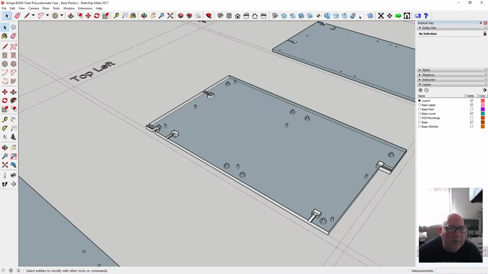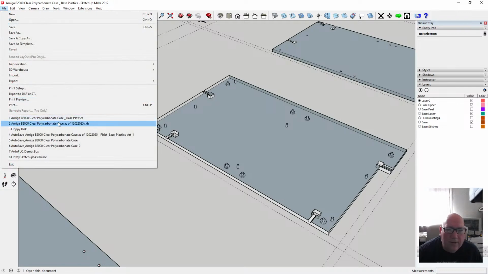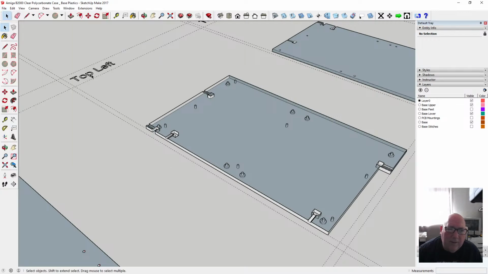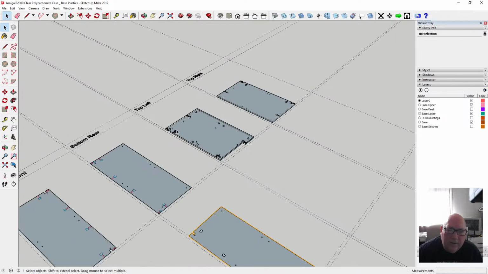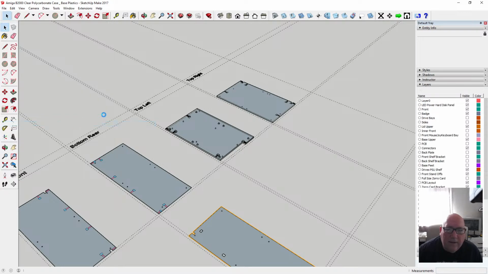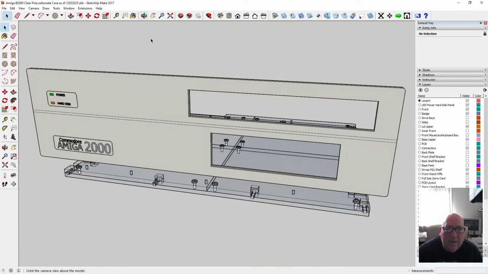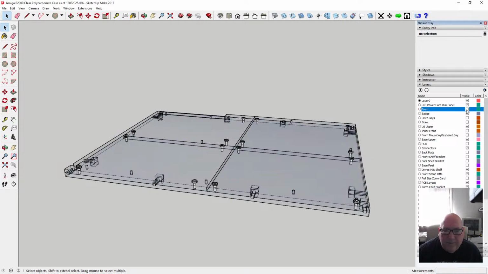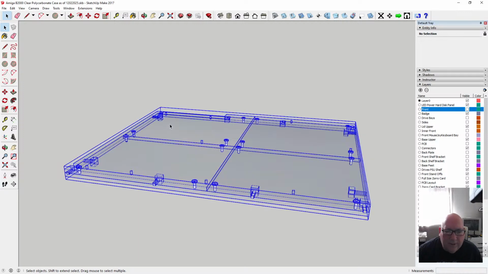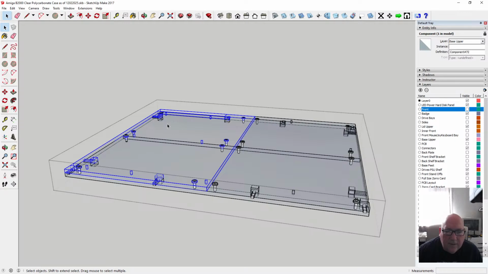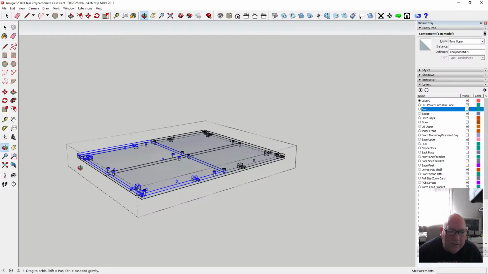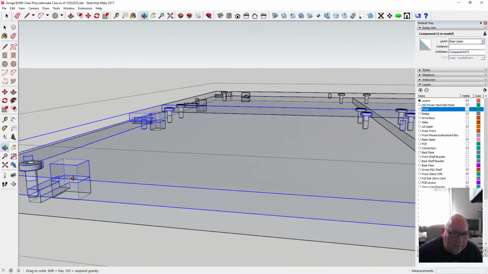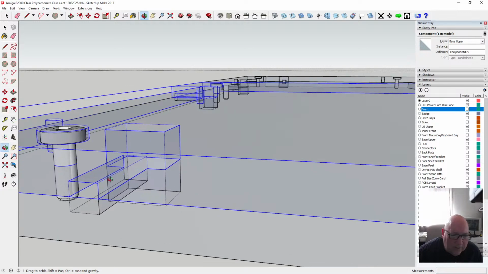Save it, and we'll just go back into the original model. So before we do it, we're on the top left hand panel. We've got to get that top left panel and correct it. Right, let's lose the front a minute. So the top left is this one here, that one. So we need to find the geometry that's missing. I think it's this. Is it that there? Because we turned it over.